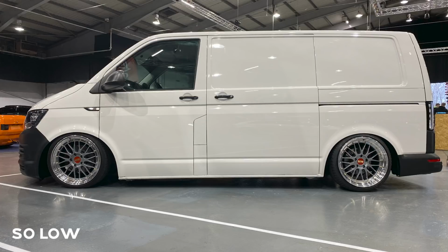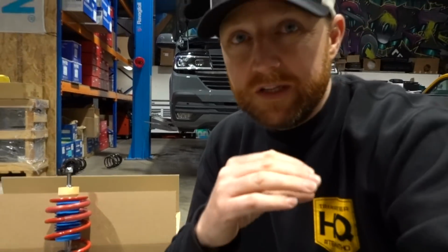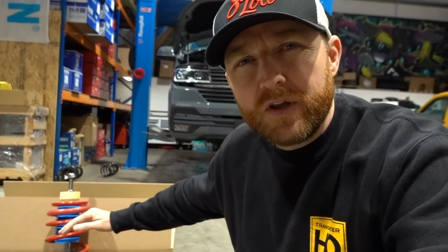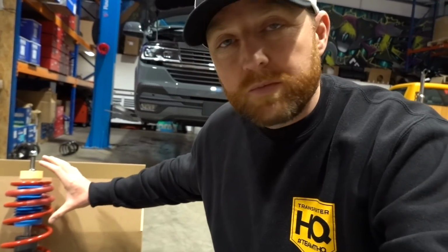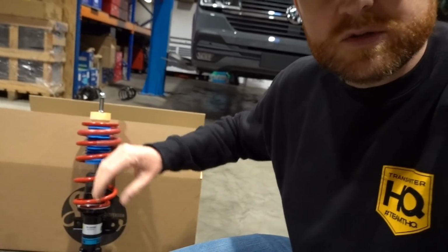With some extra modification. Probably not ideal if you're going for a full camper and you want to be driving over campsites and stuff, but still, you don't need to go there. You can set these at 100 mil out of the box and the ride is still really good. You're riding at the top of the piston compression when you've only got 100 mil drop. The spring is under its maximum load because the adjuster's wound right up, so the return on the spring is really good. But yeah, great option.